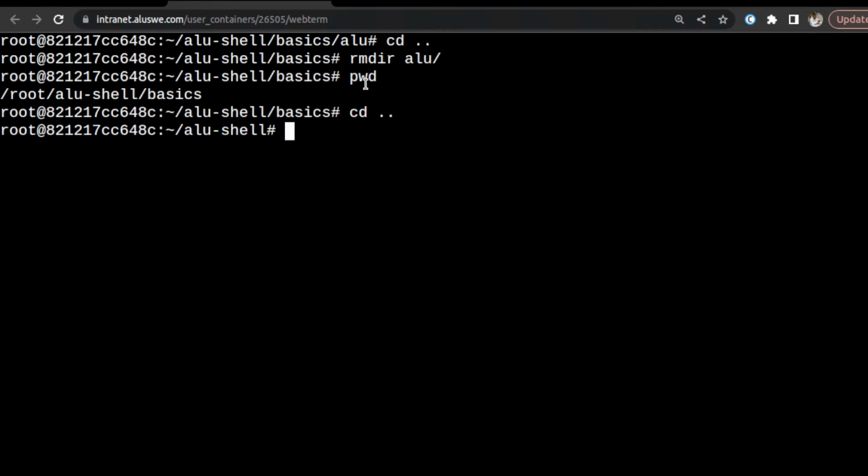So let's assume that was a mistake and I want to quickly go back to basis. What do I need to do? The command for doing that is cd space minus. If you are going back to the previous working directory, you make use of cd space minus. So if I enter now, you see that I am back in basis. So that is that.